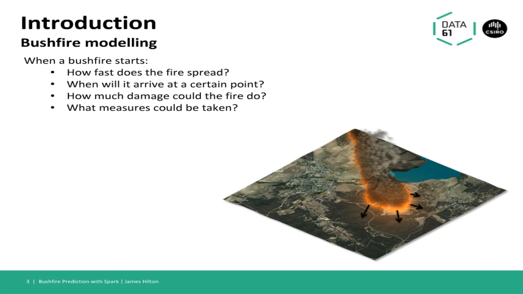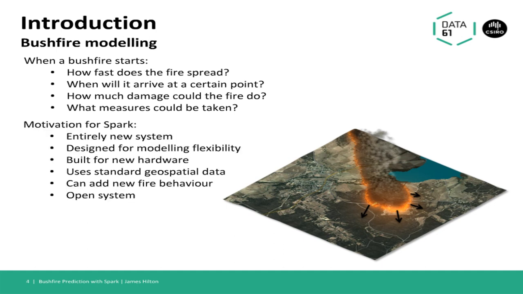We're looking at computer modelling of a bushfire — this really attempts to predict where the fire will go from a known set of ignitions. The questions we'd like answered are: how far is the fire going to spread, when will it arrive somewhere, how much damage could it cause, and if we put in measures to control the fire, what effect will they have? The motivation for SPARC was to answer these questions in a way that was open and flexible. By open I mean you can see exactly what's going on when you run the model, in case you ever need to audit it. By flexible I mean the fire behaviour models can easily be updated or changed if provably better models come along — without relying on us, the software developers, to provide a new version.